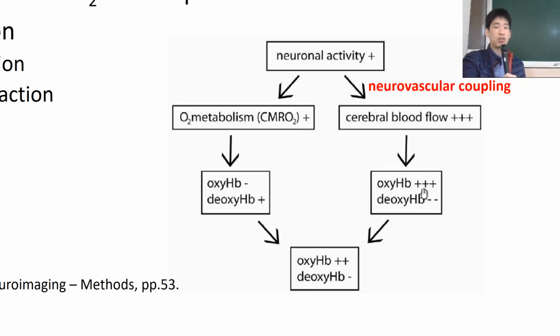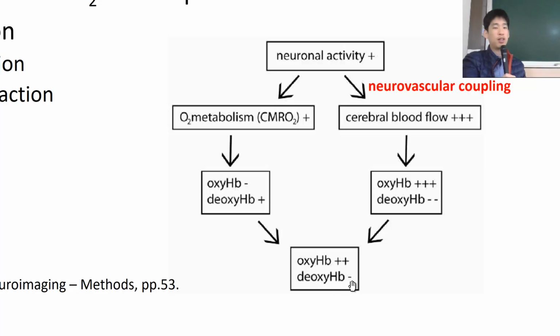Okay, so you can see it just increases a large amount of the oxygenated hemoglobin. And with the increment of the CMRO2, definitely it will reduce the oxygenated hemoglobin, but again, by 1 unit. But with the sufficient blood flow, you can increase by 3 units. It's just a way to represent the difference between the compensation and the consumption right here.